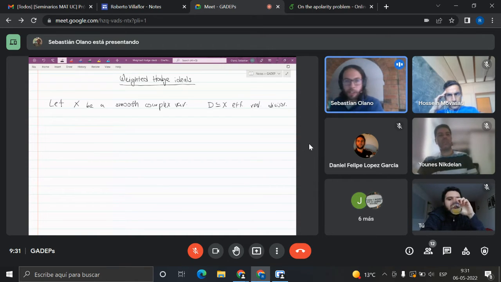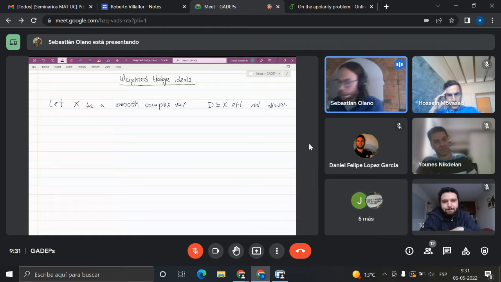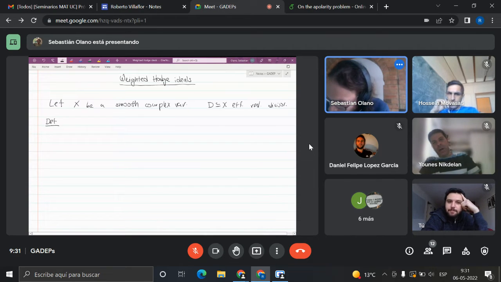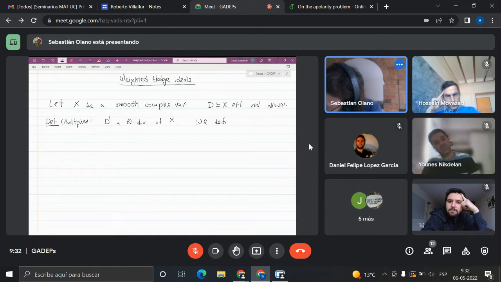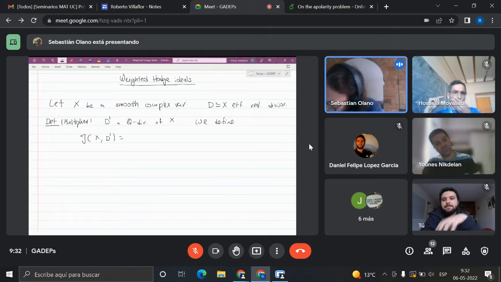Let me start talking about these two objects I named, which are very important in birational geometry. Multiplier ideals are associated to a pair; in this case, we can talk about a multiplier ideal of a Q-divisor. It doesn't need to be a reduced divisor, and it is defined in the following way. We define the multiplier ideal of (X, D) to be the push forward of this sheaf.